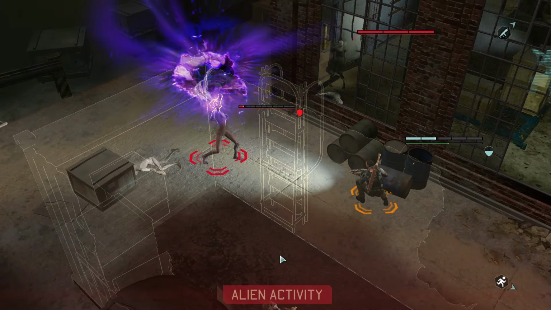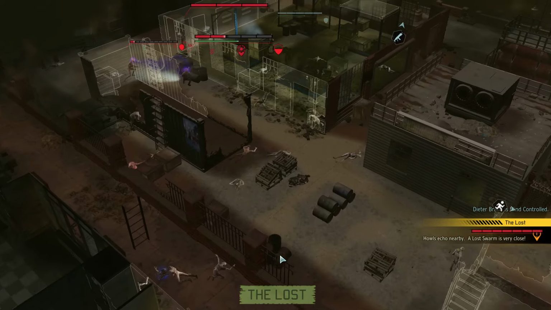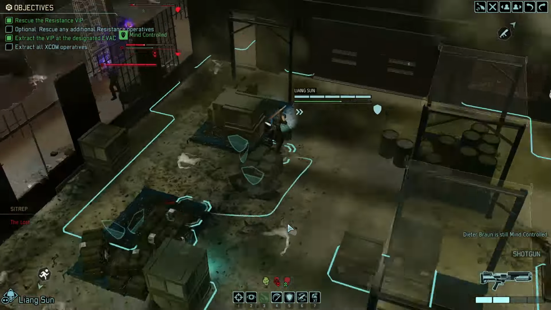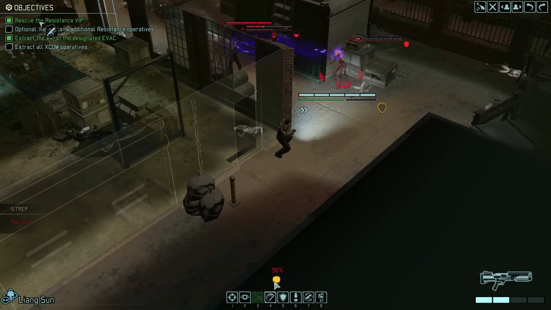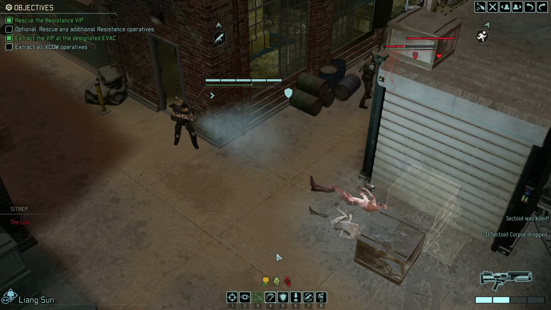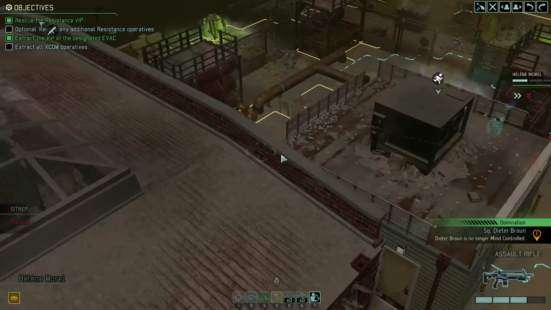Psionics, okay. Mind controlled. Depends where the loss goes now. Oh, of course he comes to me. Okay, go there. Release him. Good. Okay, now we need to go save that other guy. It's down. That's it, I'm out.